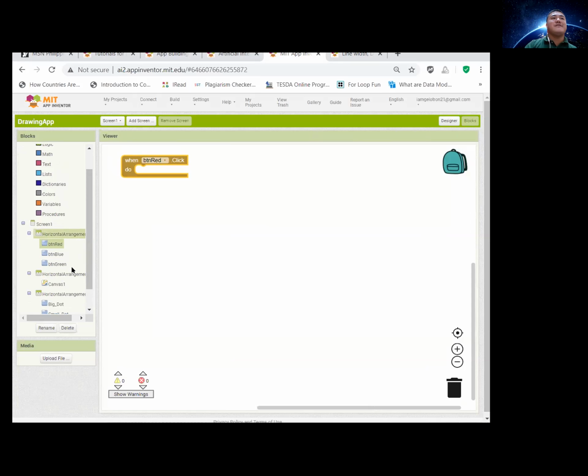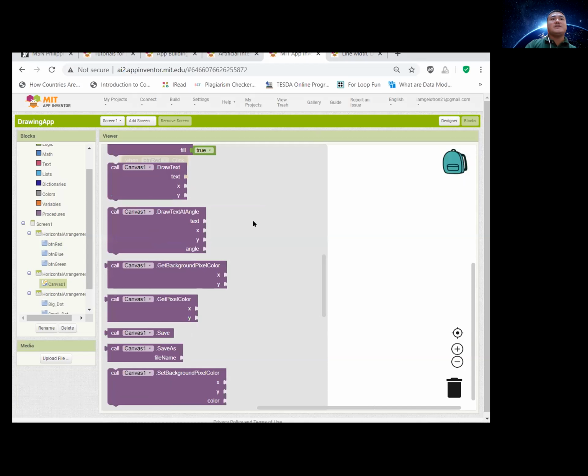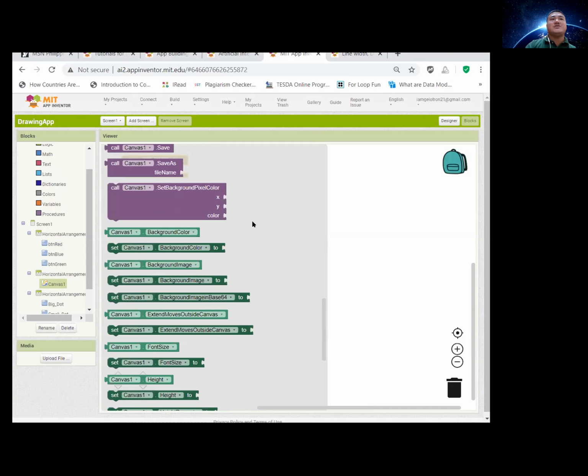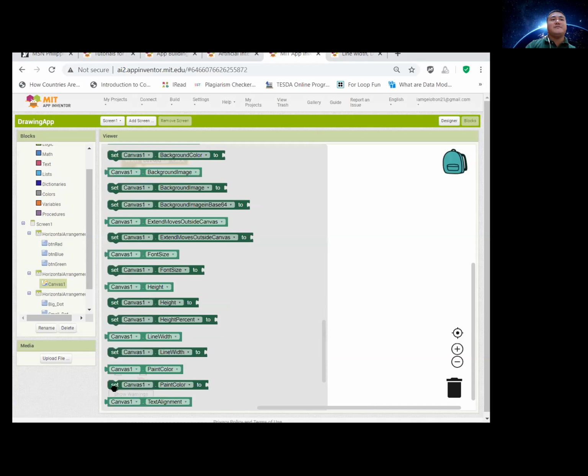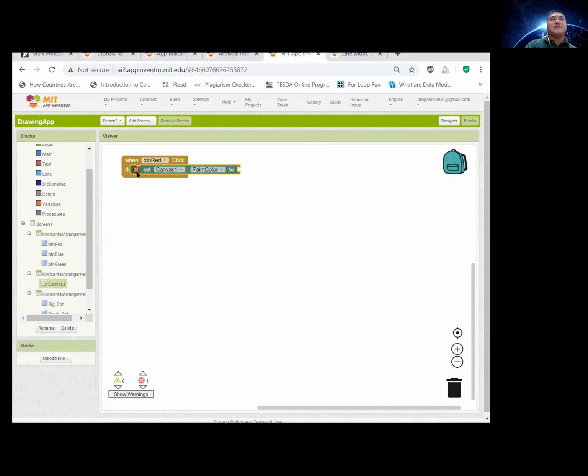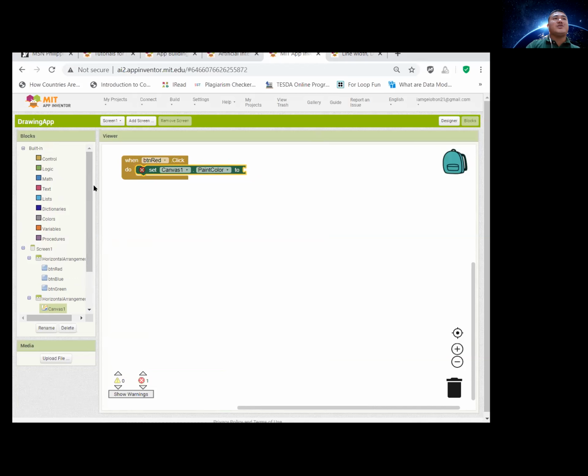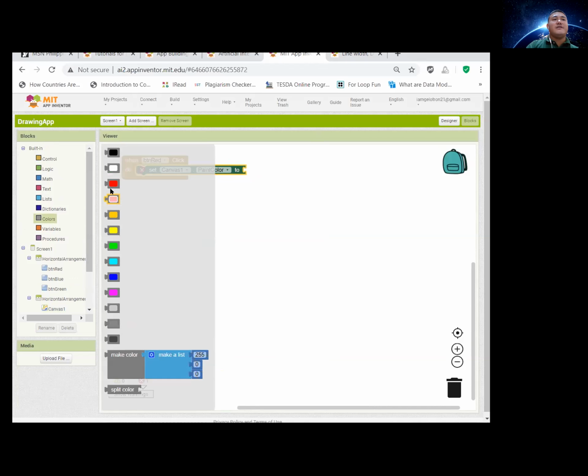So we just have to go to our canvas. Okay, let's look for set drawing canvas paint color, and place it here. Okay, and the color that we want to include. So we have color here and red.